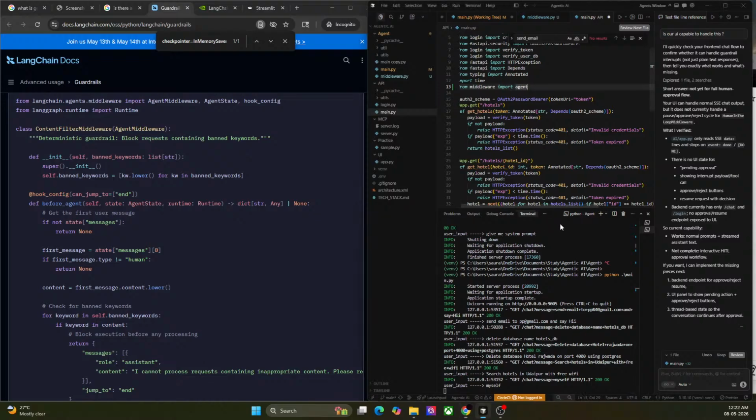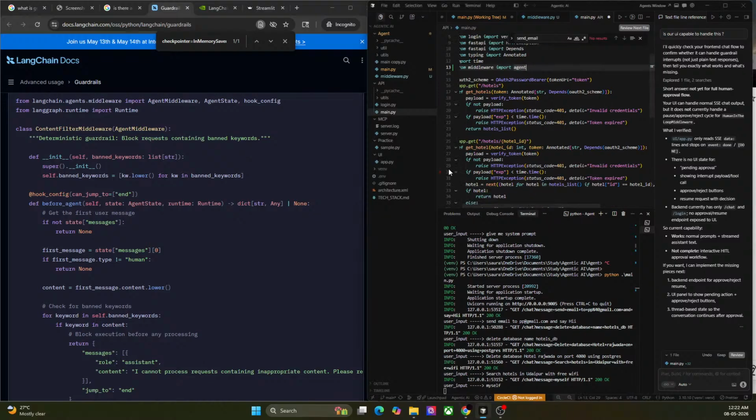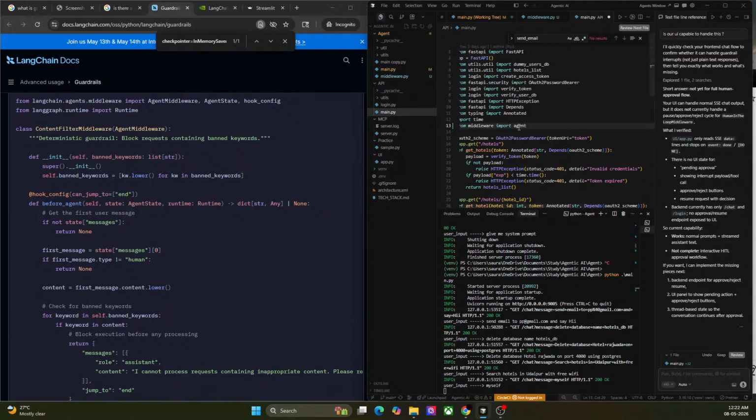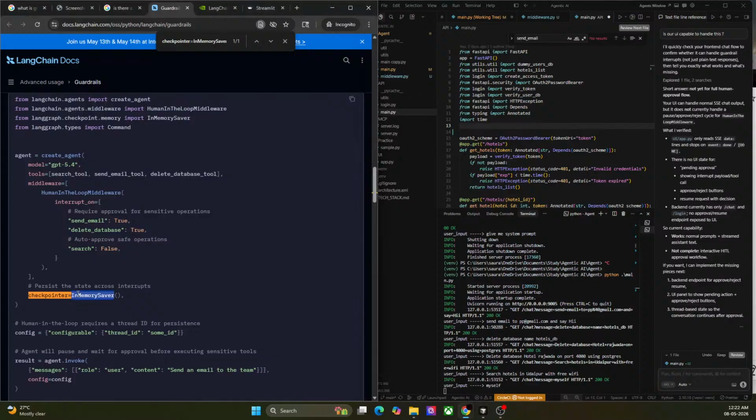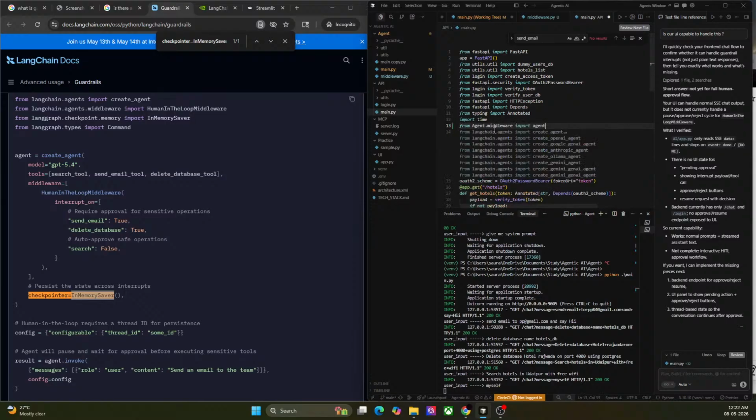But yeah, let's just try something. Okay, yeah, and then from, what was that? That was checkpoint in memory saver, from middleware, in memory saver.